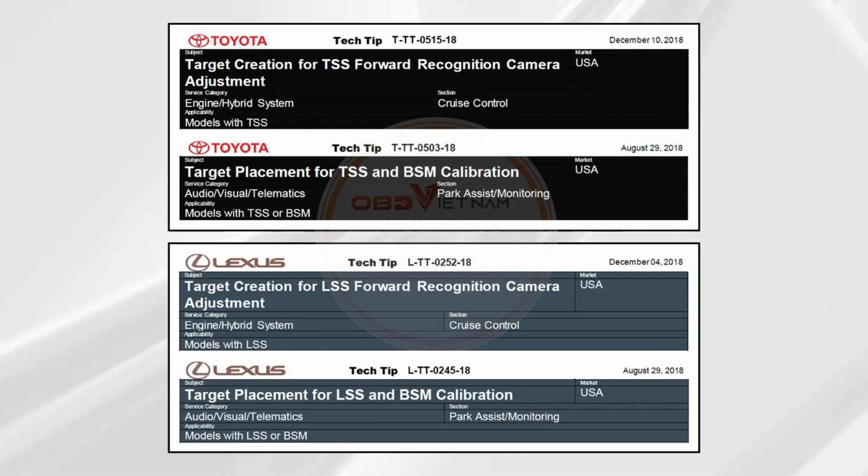Tech Tips 0503-18 and 0245-18 also include a forward recognition calculator to automate the calculations we just covered. Remember that Tech Tips expire 1 year after the date of publication, which is shown in the upper right corner.